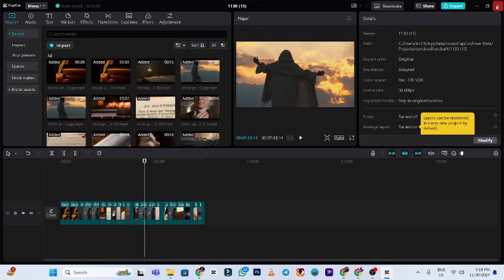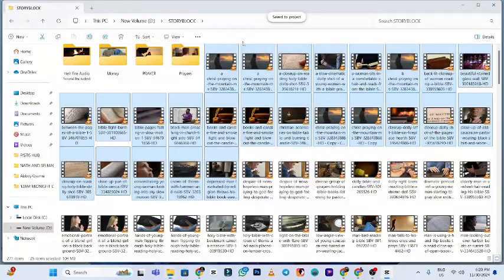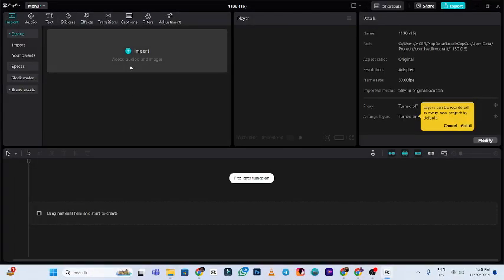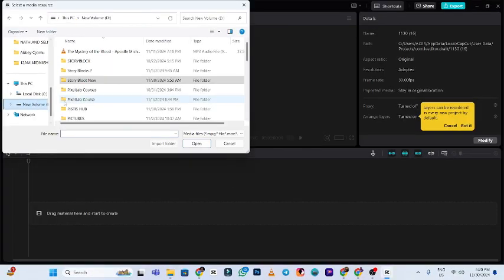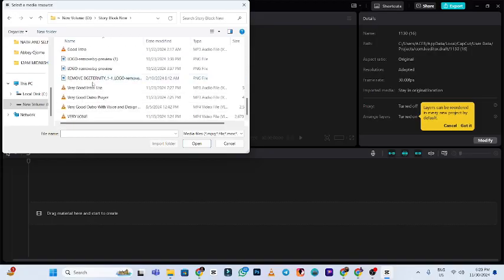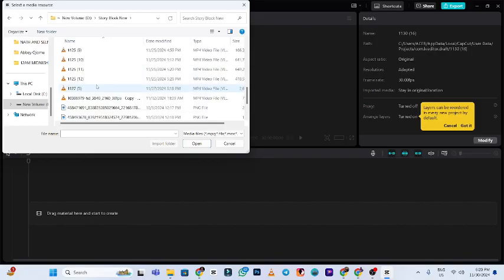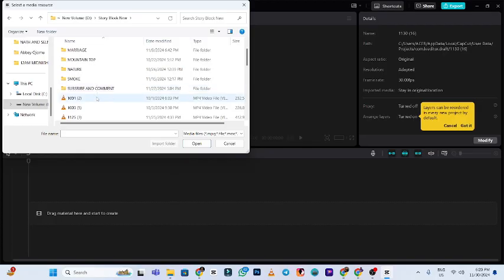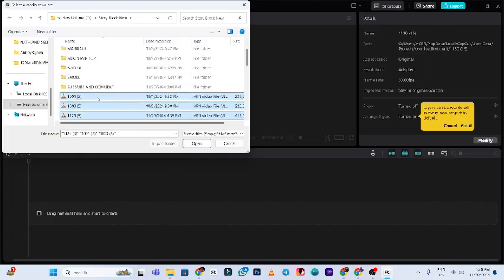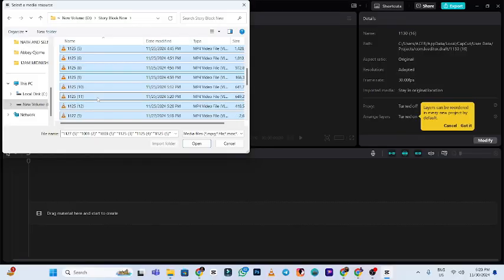After I save it, let me give you examples of those that I've already saved, because this one may take time before it loads. Let me give you an example of Storyblocks that I've already saved, and you will see how they look. This is the list of Storyblocks that I'm having. Like for example, these ones. Yes, these are the Storyblocks that I'm having.